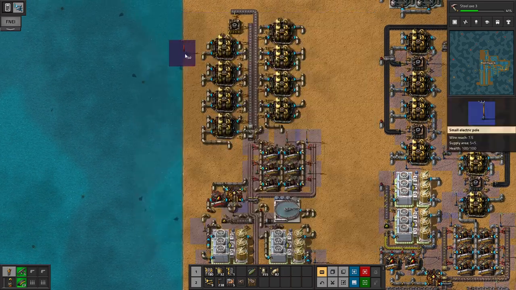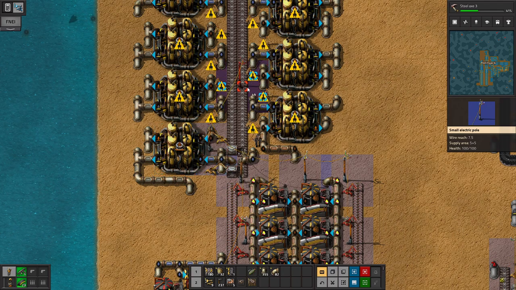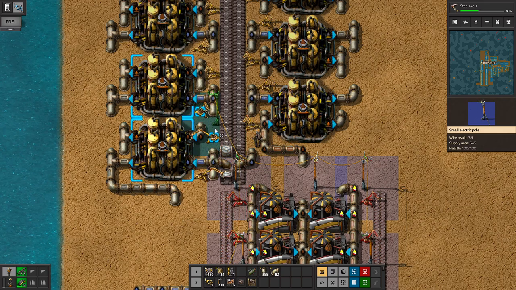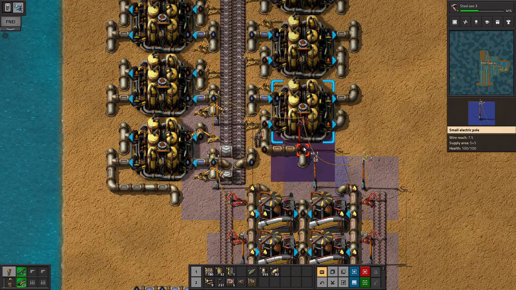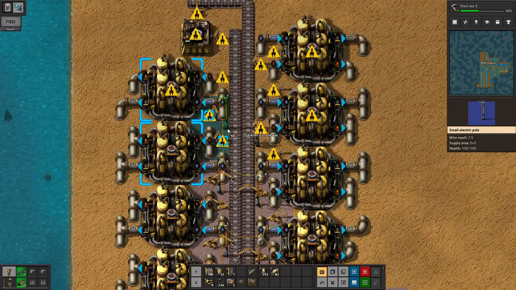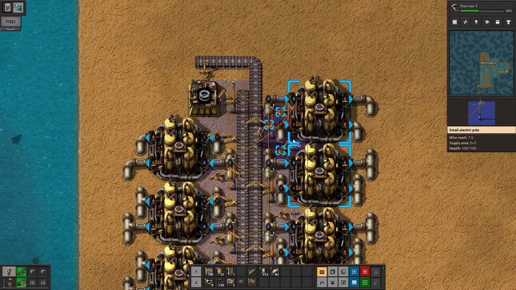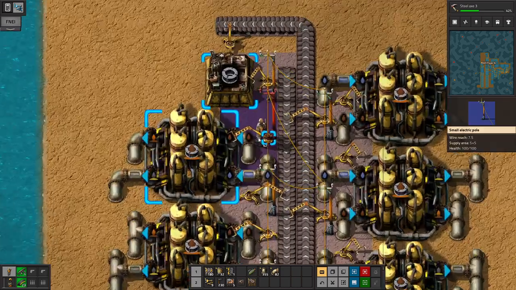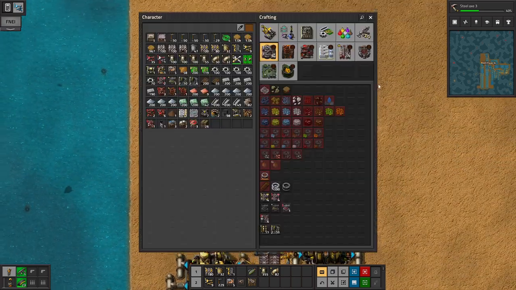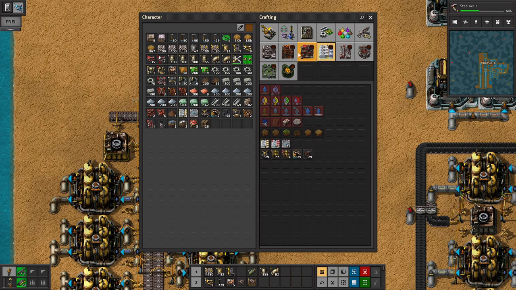Okay. Start wiring it all up. It's a lot of electrical connections that are required. Okay, we need to get some charcoal and some filters down here. So let's start with 100, perhaps.